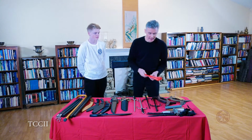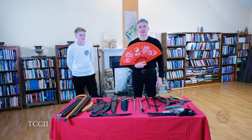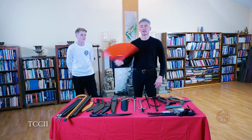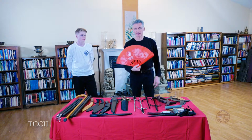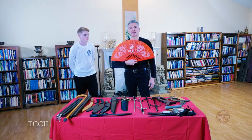And then another hidden weapon, you've probably seen these. Yeah, the fan, this is a cheap one. Here, it even has a Tai Chi symbol on it. Isn't that nice? Yeah, there we go, nice crack.